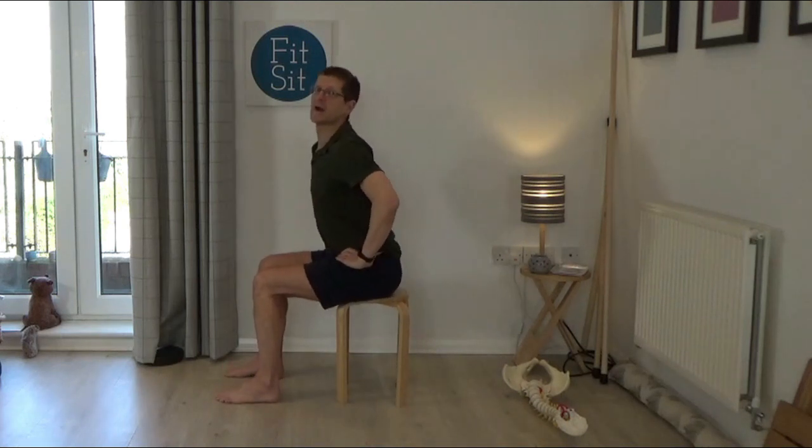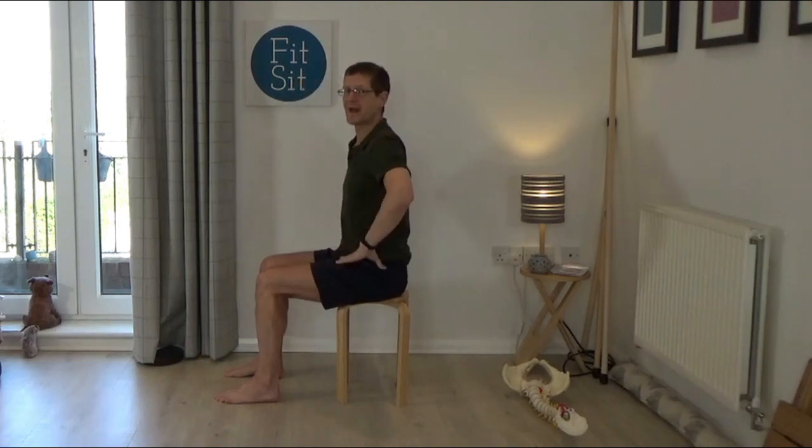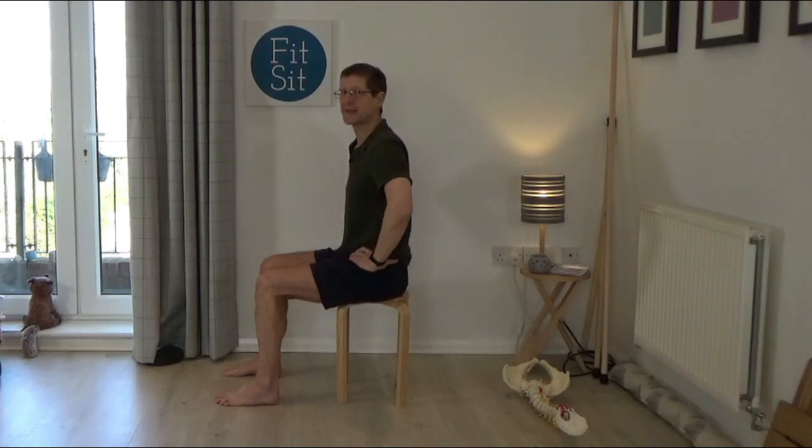You'll all know in this class, it's important to try and keep your shoulders over the hips. So it's not this, and nor is it this, the shoulders travelling forward and back. You're trying to keep the outer shoulder over the outer hips. And it's our arching and curling effectively, isn't it?